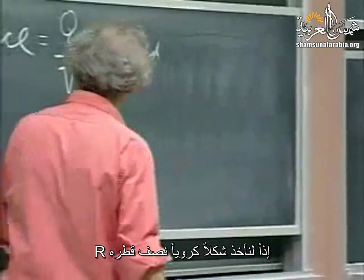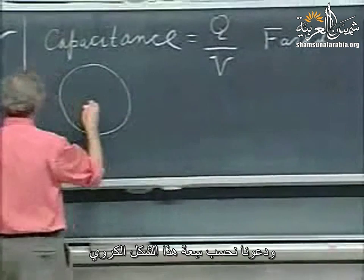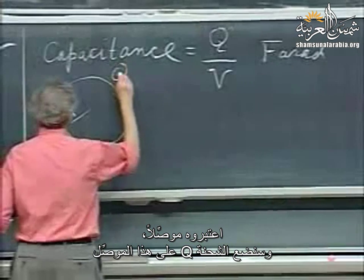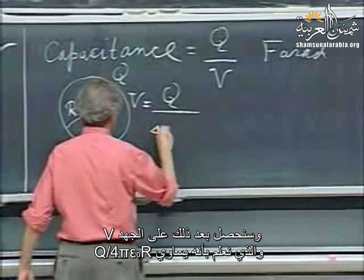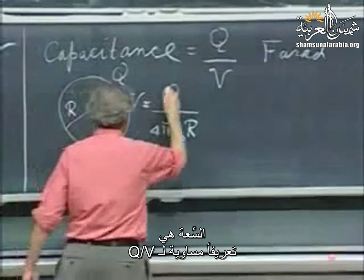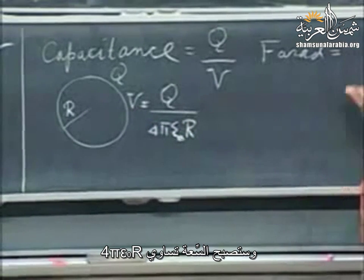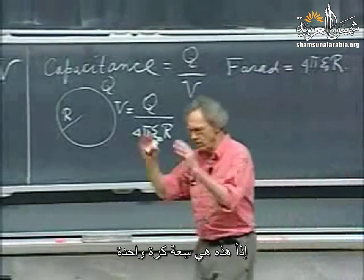So let us go to a sphere which has a radius R. And let us calculate what the capacitance is of this sphere. Think of it as being a conductor, and we bring a certain charge Q on this conductor. It will then get a potential V, which we know is Q divided by 4 pi epsilon 0 R. We've seen it many times. And so, by definition, the capacitance now is Q divided by the potential, and therefore this becomes 4 pi epsilon 0 R. So that is the capacitance of a single sphere.